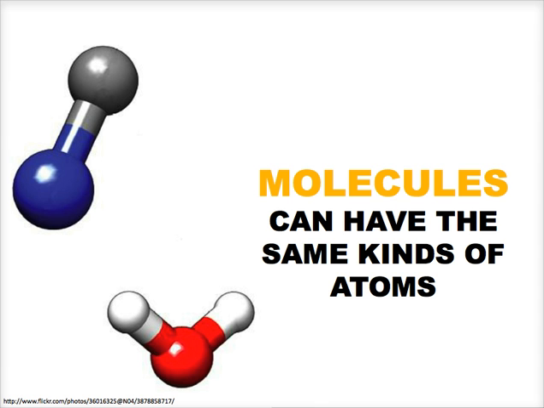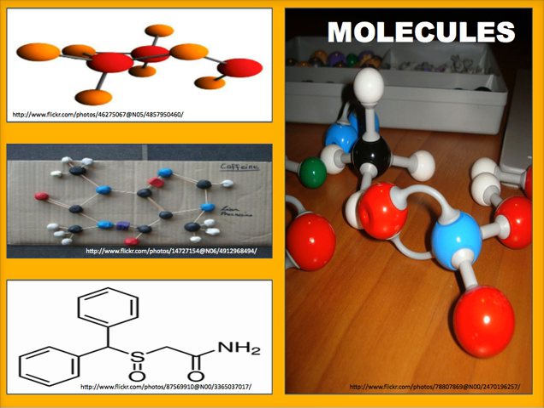Look at the examples. The blue and gray model is a compound because it has two atoms, but it's not a molecule because it doesn't have two of the same kind of atoms. However, the red and white model is both a compound and a molecule because it has at least two atoms, but two of the atoms are the same. In this case, we would call this particular model a molecular compound. Scientists and students are able to make models of compounds and molecules in order to observe and understand the molecular structure better.